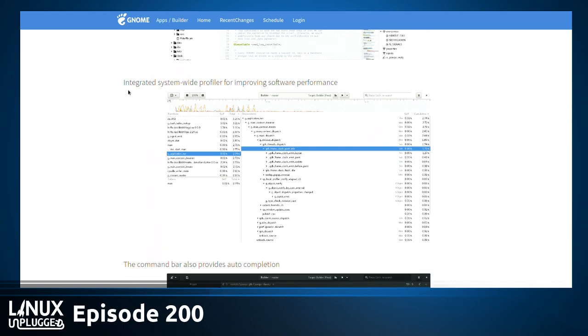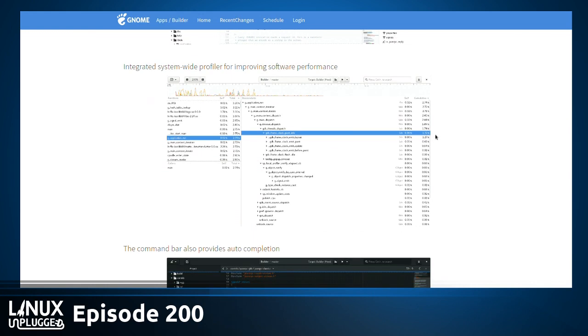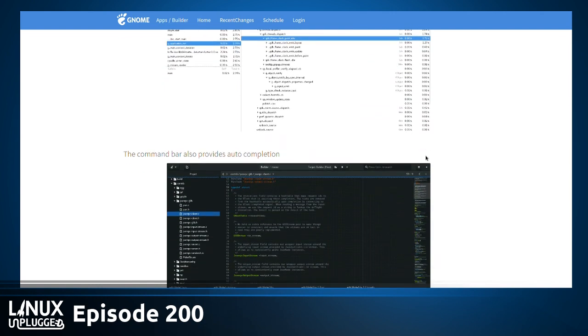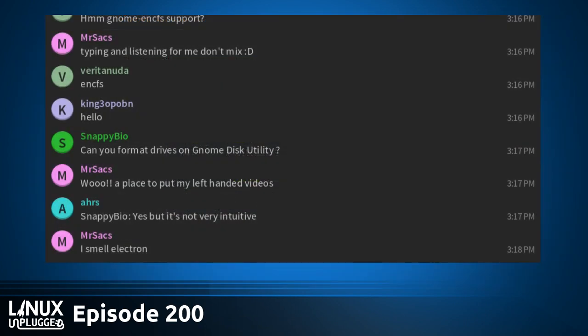It's got an integrated system-wide profiler for performance profiling. It's really come a long way. Like, I remember when they launched it a couple years ago, and I was like, okay, great, that seems neat. But boy. Yeah, now it's got performance profiling for your apps and stuff. I might have to give this a shot just for some Python, because that seems handy. And Markdown too. Let me just Pac-Man up some new hotness.